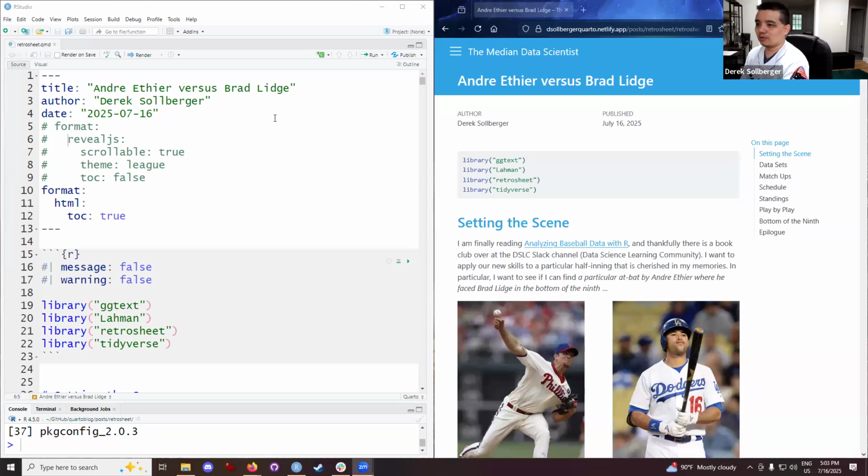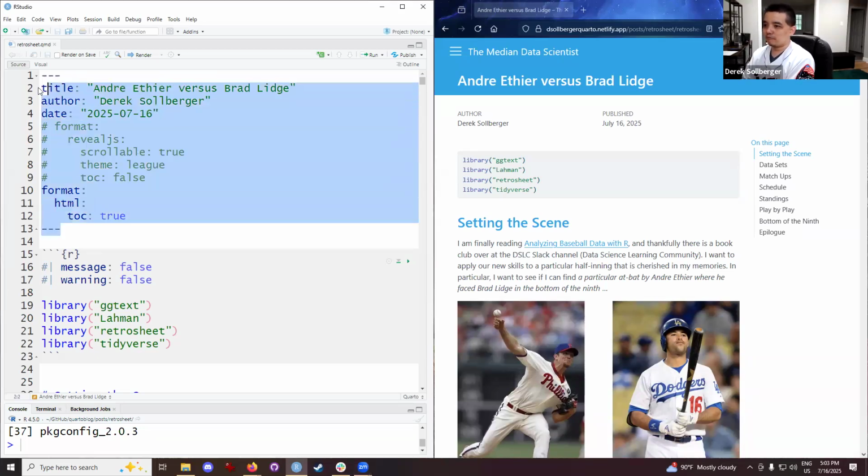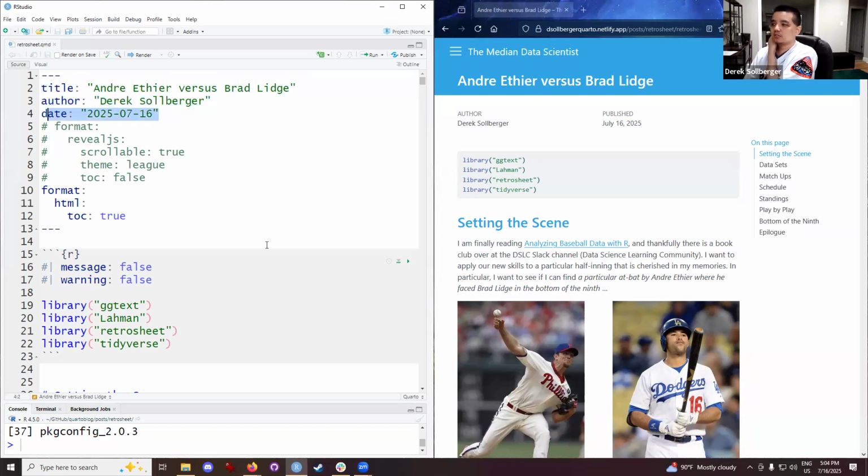So first off, what we mean by some of the Quarto code, up front, we have some metadata. You can see the title of the blog post, the author's name, and the date, which if you're publishing blog posts, you probably want to keep in order. This stuff here, I'll mention at the end, makes the slideshow, but for personal preference, I actually like to make blog posts, which are essentially HTML web pages. And I want to double check that table of contents is true. That's on the right side of the screen.